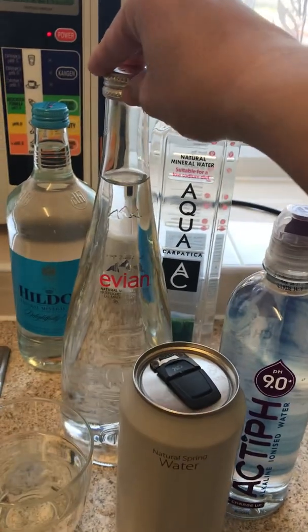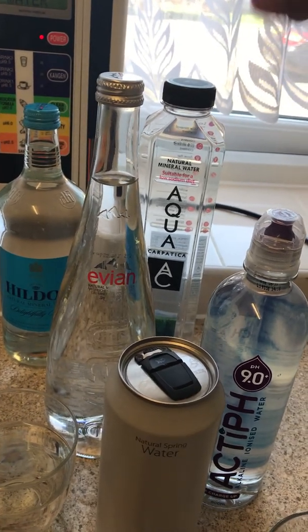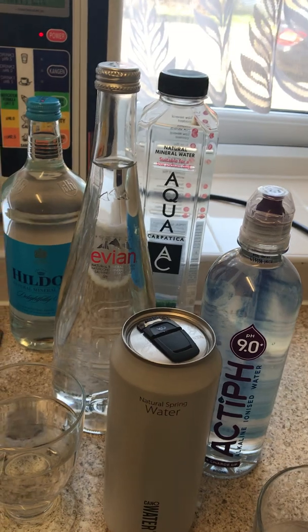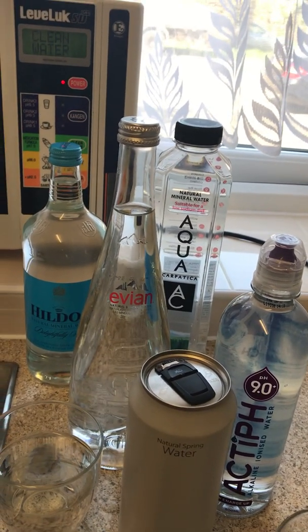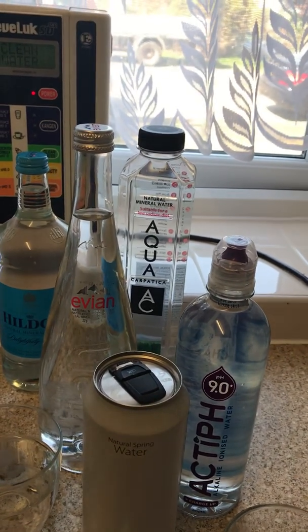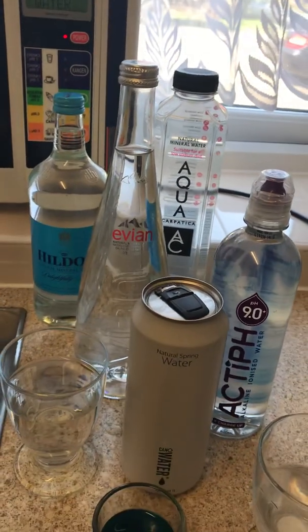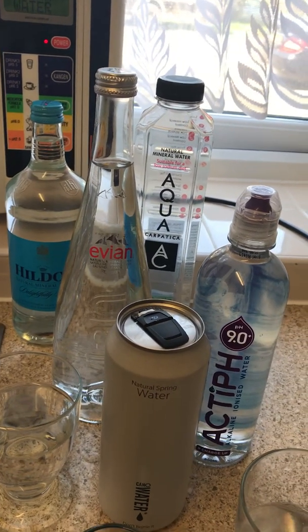These are quite expensive as well. I used to buy mineral water for myself and my family, so I was buying a lot of water. There was a lot of plastic, and then you have to recycle. Most recyclable products are not even being recycled, they're actually being dumped because of cross-contamination. A lot of people don't recycle properly. So there is just so much pollution going on, and there are not many solutions.